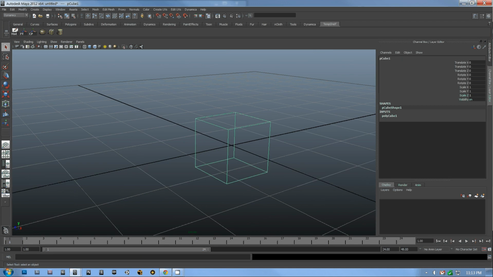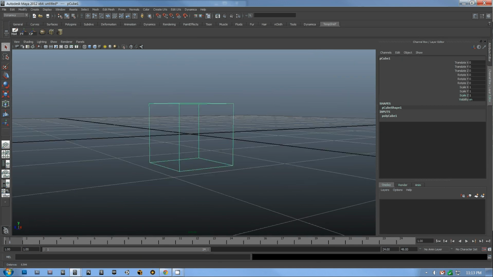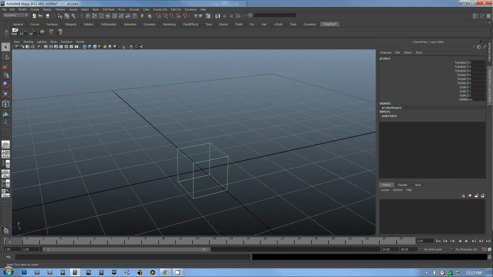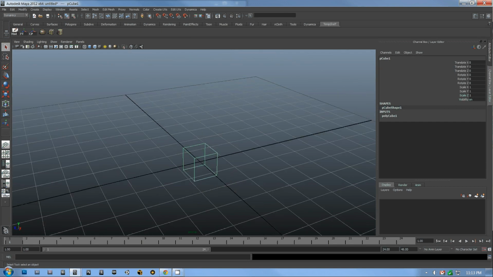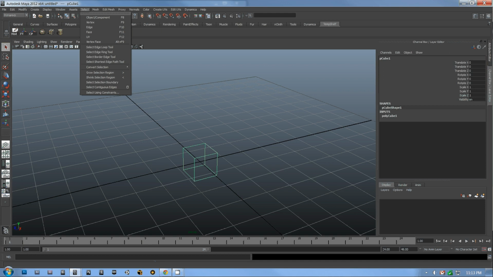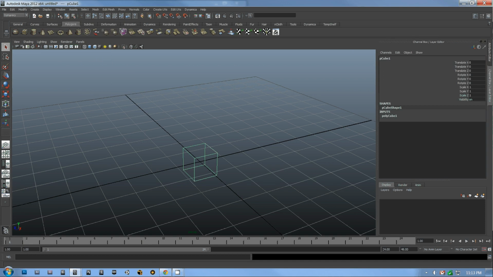Marking menus are pretty handy. I use them quite frequently, and came up with some general tools that I use. So I wanted a marking menu to make it easier, instead of having to go into the toolbar up here, or using a shelf with certain commands and trying to find them, depending on what they were. So what I did was I just created my own.